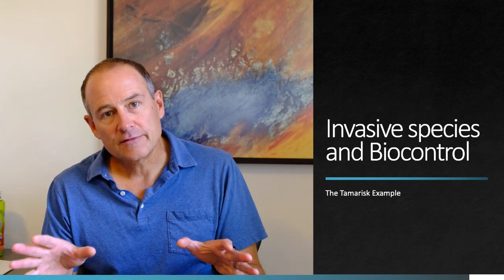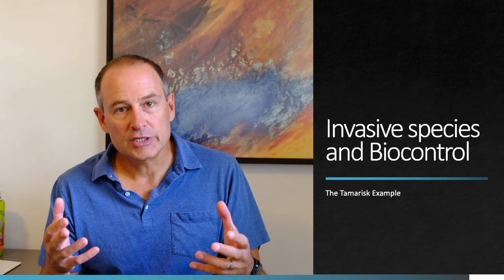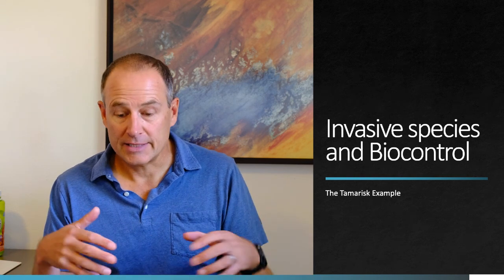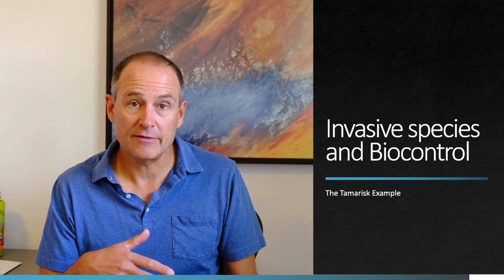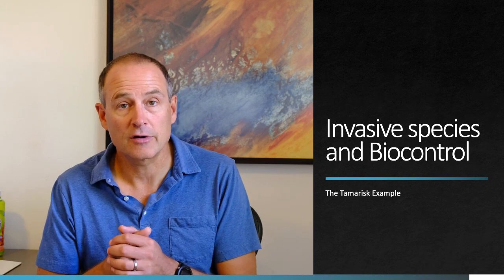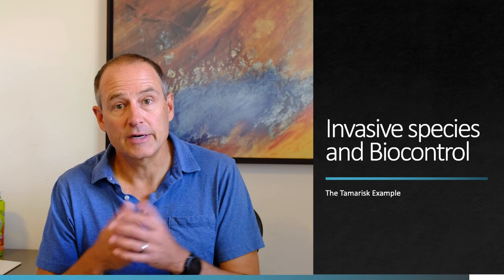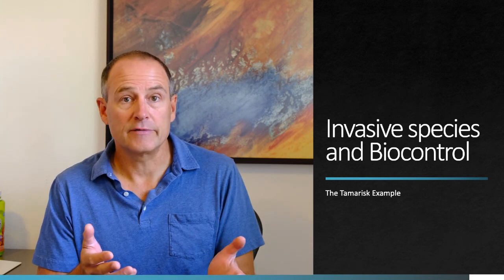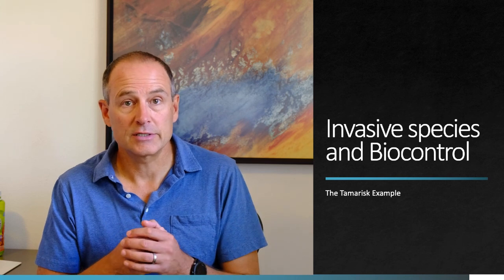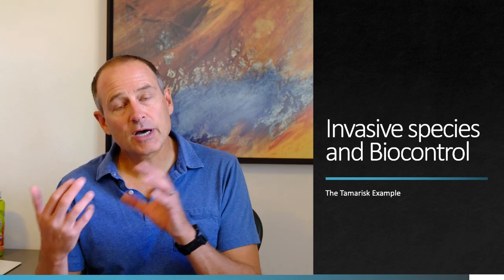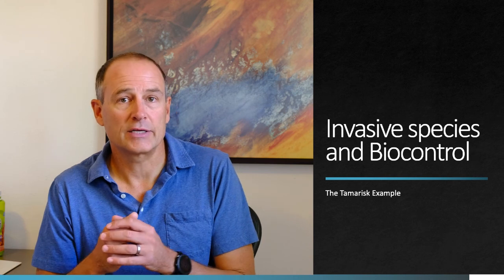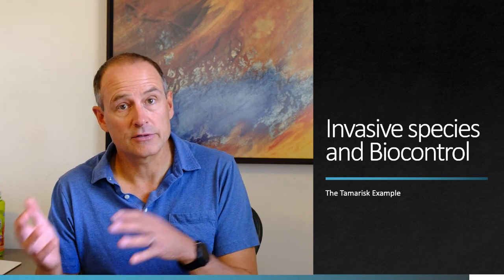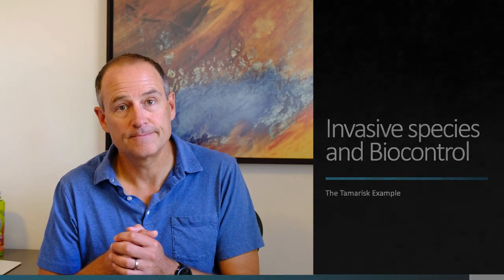Not all species are invasive, but some species, when they're introduced to a new environment, take over aggressively, displacing native species, creating economic or environmental harm, and those are the ones we worry about as invasive species. So in this video, we're going to take a look at a particular invasive species called tamarisk in the western US, and how it's possible to actually use natural biological relationships through biocontrol to try to regulate this pest species.